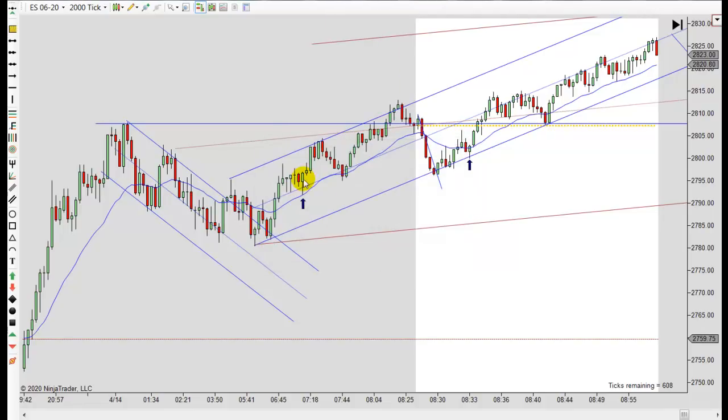There was your second entry, right after the 7 o'clock hour. Notice the new high. First entry, second entry, and it took off. And definitely measure this. I'd measure from here first. So you were looking for a measured move up, but I'd also measure here. That would probably be my first target.